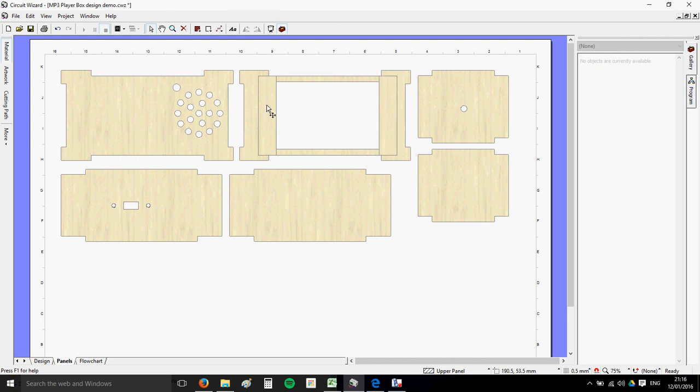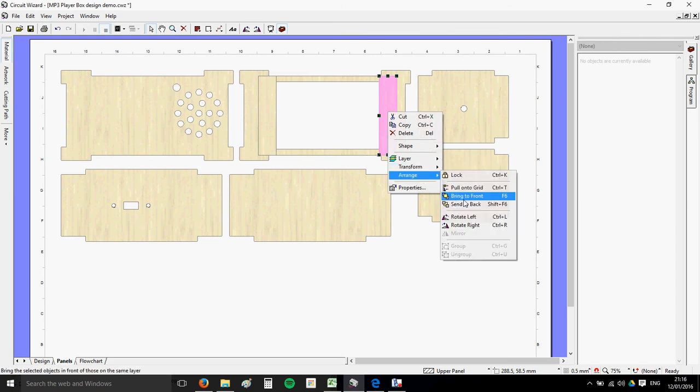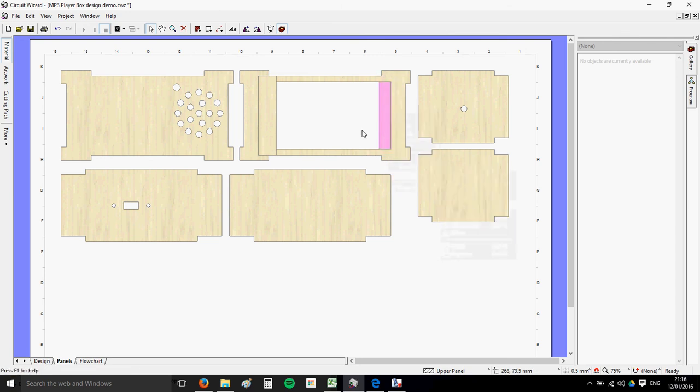I can just sort of check, do they look like they overlap enough? If you're not sure, you can always right click them, arrange, send to back, so that kind of puts them behind here and you can see the outline a bit better. But I'm happy with the size of those, so I'm going to drag them out and compile them for my laser cutting. Okay, so that is everything I need to send to the laser cutter.